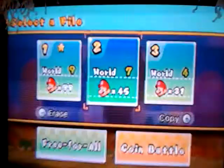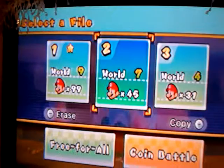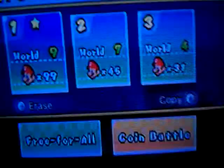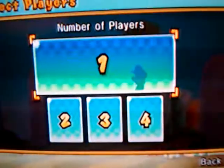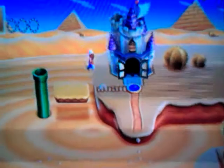Okay, this is my profile. This is my cousin's, but I'm using it on my cool Nintendo Wii that was the 25th anniversary Wii. Whoop whoop! I got this game for my Wii, but I lost the game. But I did make it to World 9. World 9 is the hardest world in the game. Oh, if you get 99 lives, you don't have your hat.